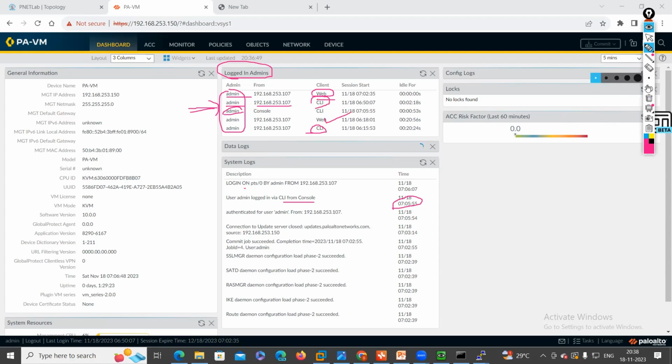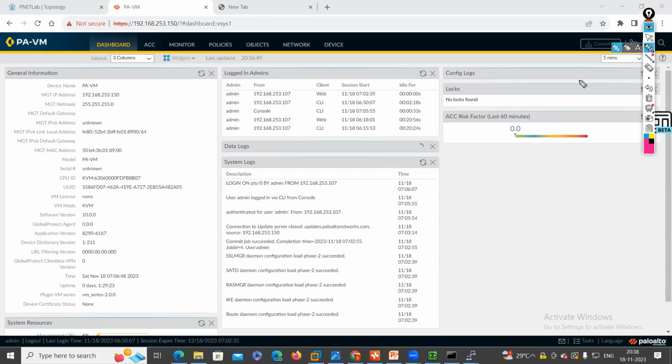Okay. So now let me see that information. This administrator logged in through the CLI console, and the same way another admin. If you refresh the log, if anybody newly logged in, those logs will appear here. Okay, so it provides limited logs. So now we are logged in, right?